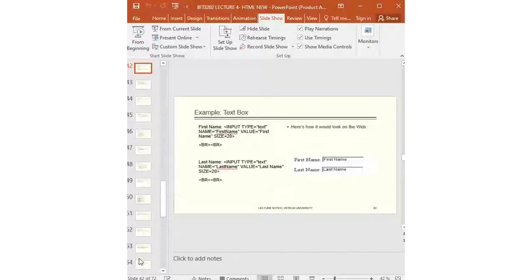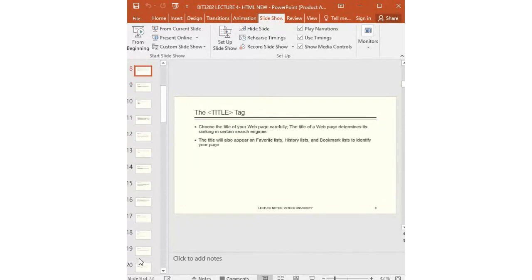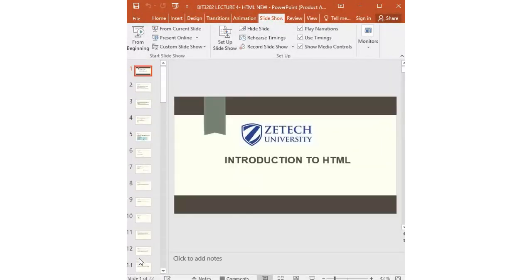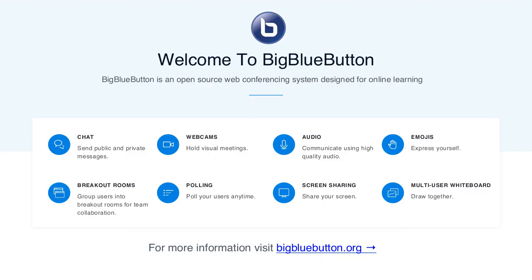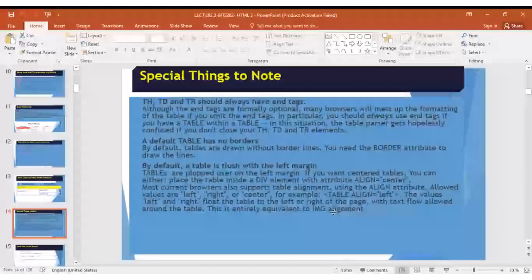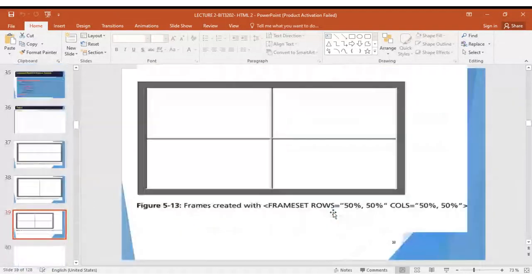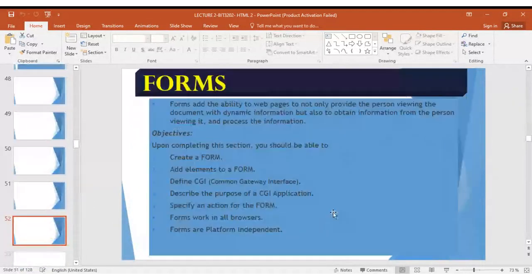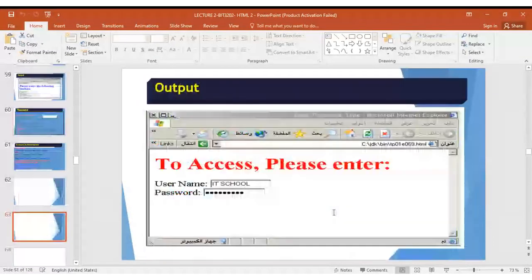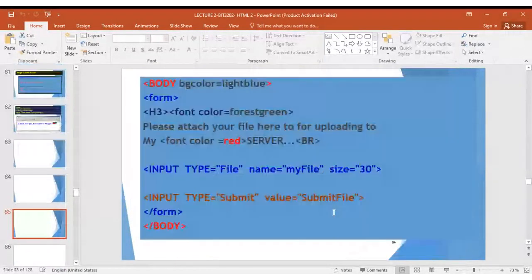And I'm sharing with you this one, which I haven't shared. The other one that I have shared is on tables, especially tables in HTML, because I'm realizing our time is really going. I would want you to practice all that using whichever text editor you prefer, by trying to understand all those tags and how you can use the forms. Then I'll be giving you an assignment around this for you to work on.